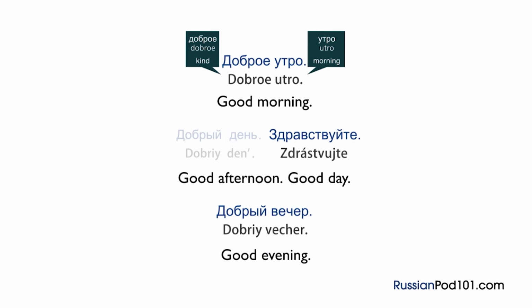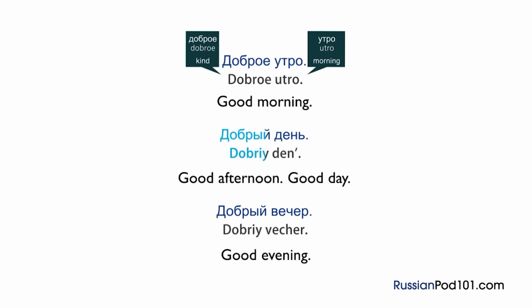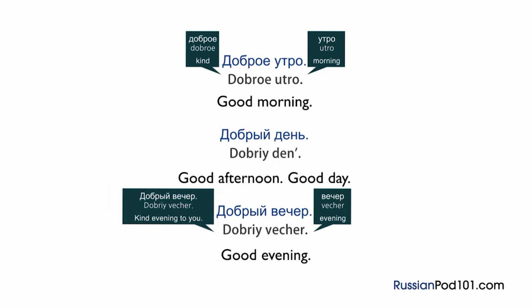Since the word здравствуйте can be used at any time of the day, we will hear it more than добрый день, but it's still a phrase you should learn. Добрый день. The final greeting is добрый вечер, and we usually use it after 6 p.m. The word вечер literally means evening. Kind evening to you. Добрый вечер.